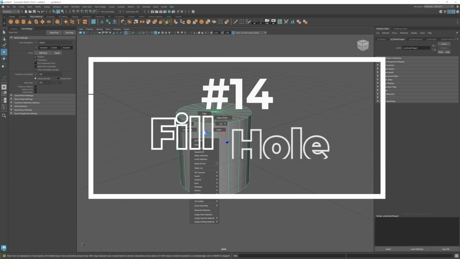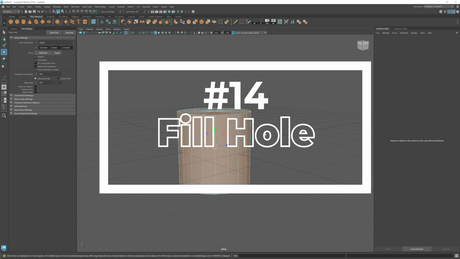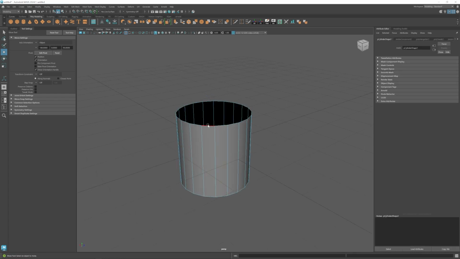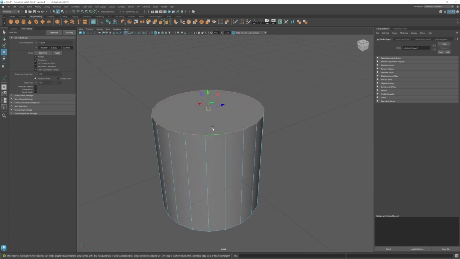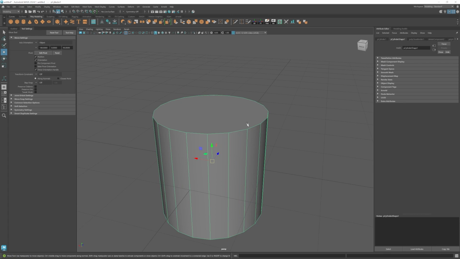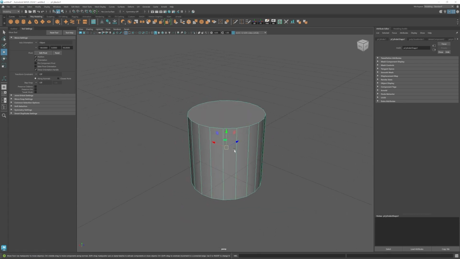Now, along with that is fill holes. So let's say you wanted to fill this hole rather than merging them to the center. Well, I can double click that edge and I can go up here to mesh and fill hole, which is going to fill it. Now, obviously that's not that great. Merge to center is better because it'll actually give you topology, and this is not going to be great to use. However, it's useful in certain situations.